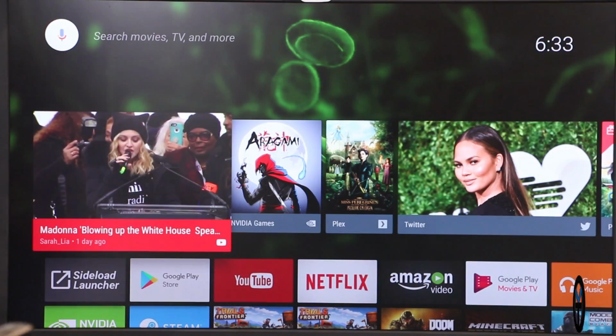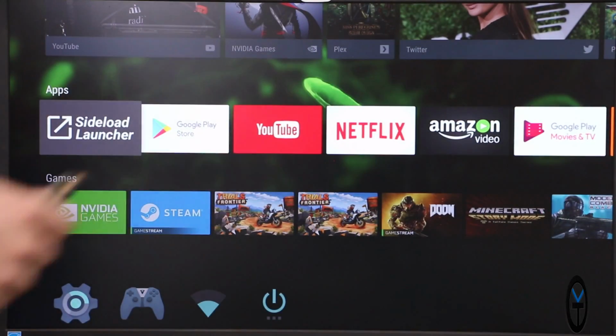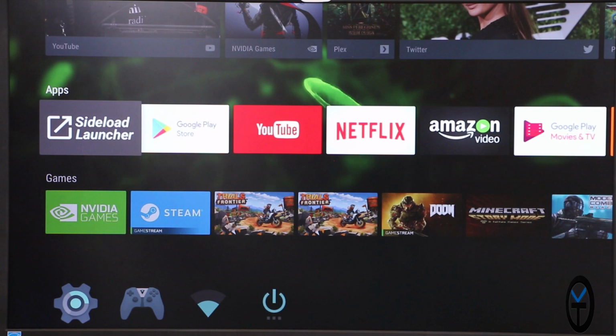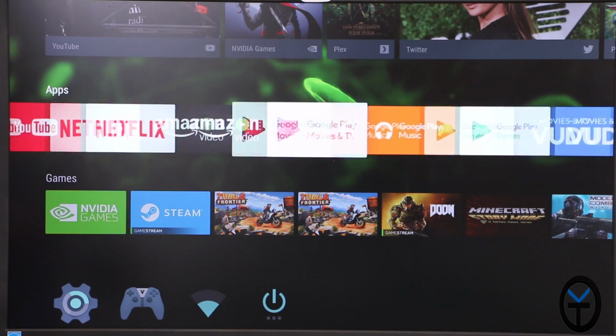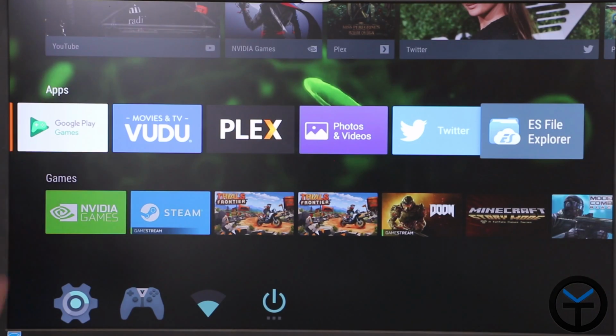Now, the other thing you could definitely do, and you've been able to do on most of the Android TV boxes that are on the market, is the ability to sideload different applications on your device. I've already sideloaded an application on my system. So the 2 things I want to make sure that you guys are aware of. You need to download the application called Sideload Launcher. It's by Chainfire directly. It's available on the Google Play Store. The other application we want to make sure that we have installed is ES File Explorer.